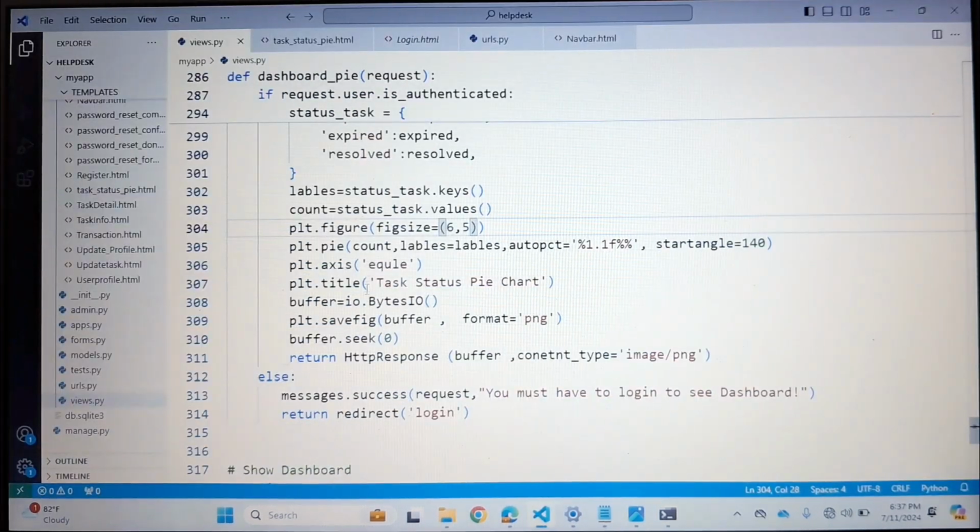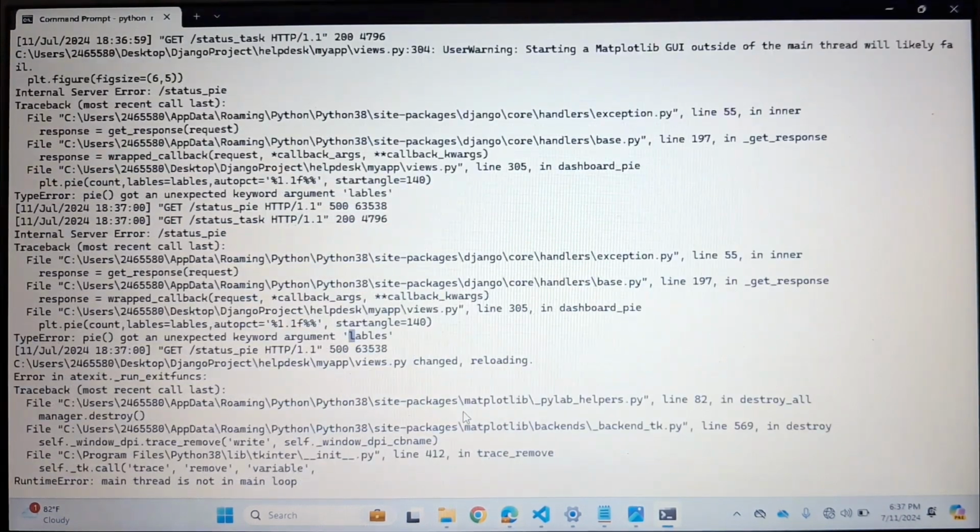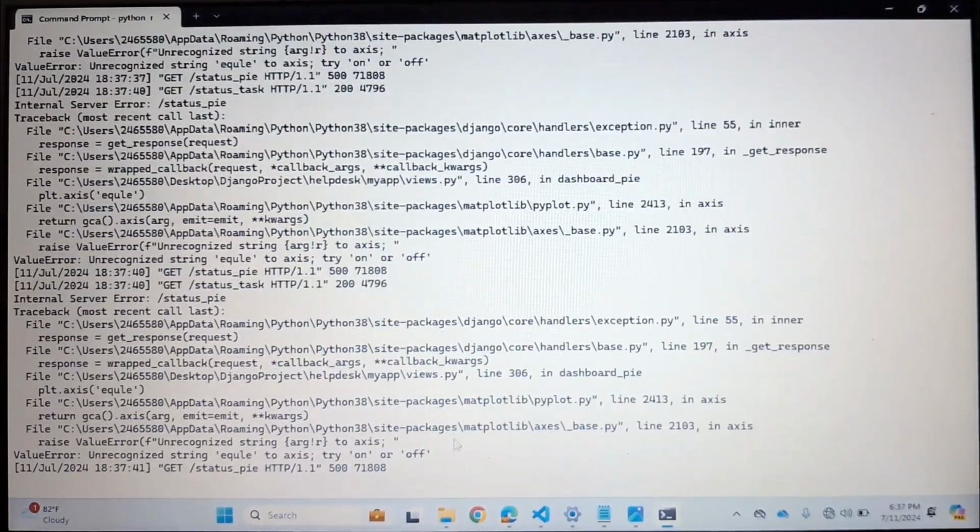Go to the VS Code. Then here, one second, we have done a spelling mistake, and the same thing we have to give here also. Control S. Then come here. One second. And then line, one second. Access. Come here.